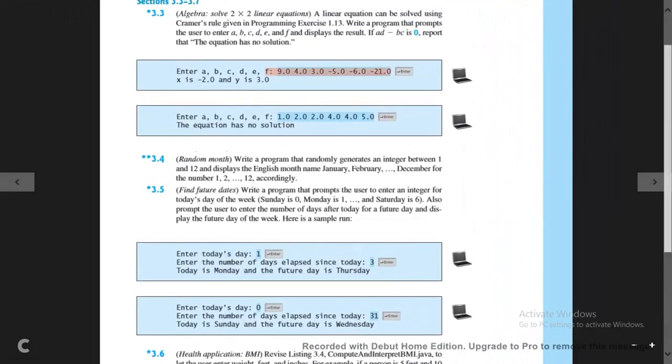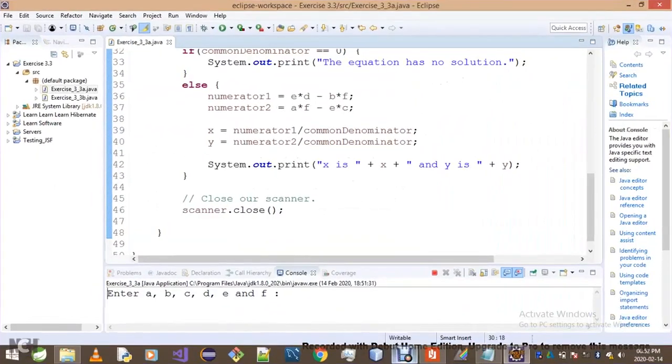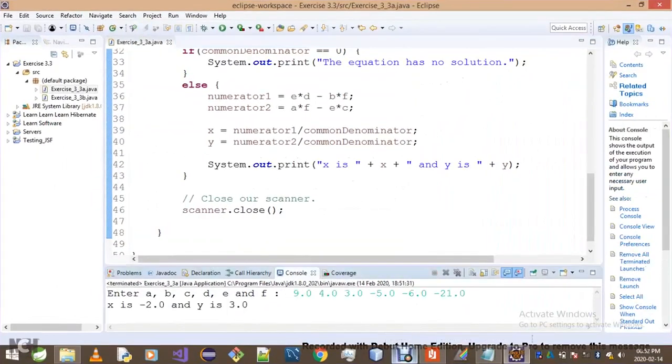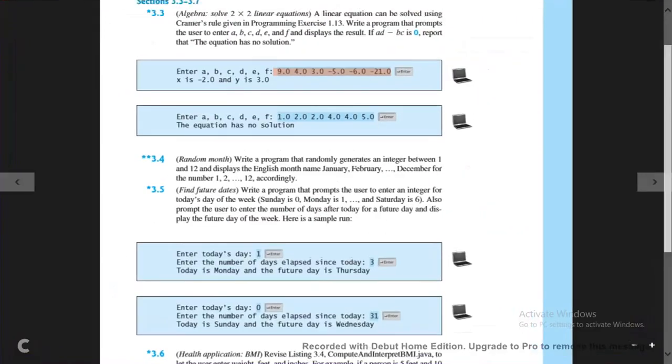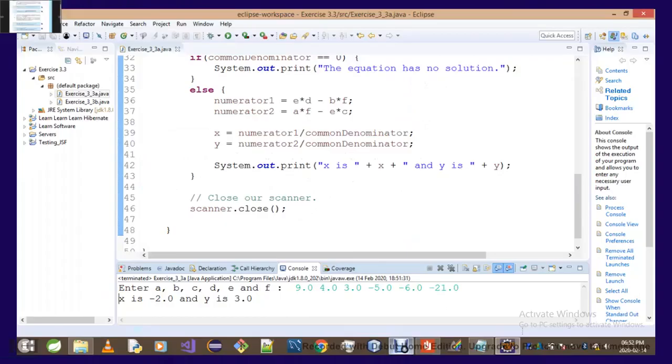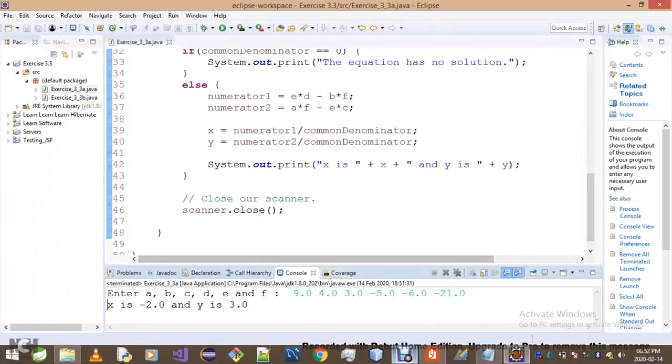This is the input we want to give to our program, and see what we get. It's -2 and 3.0. It seems like we got one and the same answer. Okay, let's try this one now. Boom, again we got the right thing.